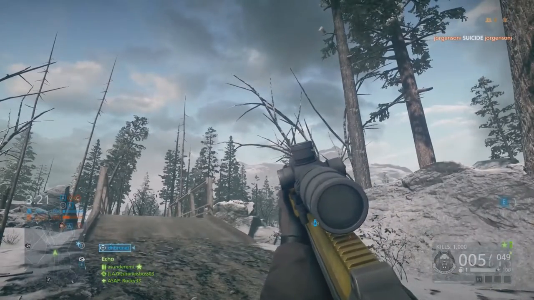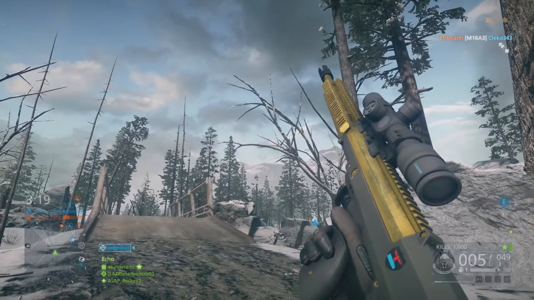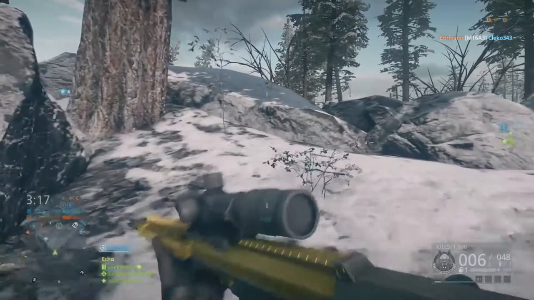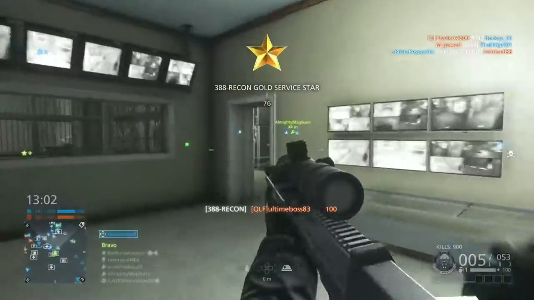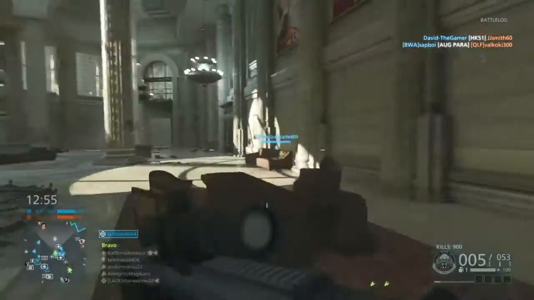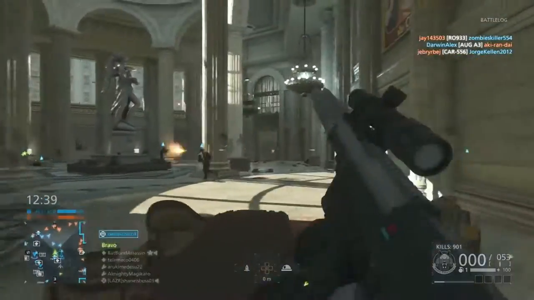Tell me what you guys think about this gun down below in the comments. Tell me what guns you want next. I'm pretty sure I can knock off the Tech-9. The P90 I might be able to get. I might go for that one next. I also could go for the... Actually, you know what? I'm probably going to go for the AKM next. The gold AK is probably what I'm going to try to get next, because I'm about 600 kills in for that. So stay tuned for that episode.